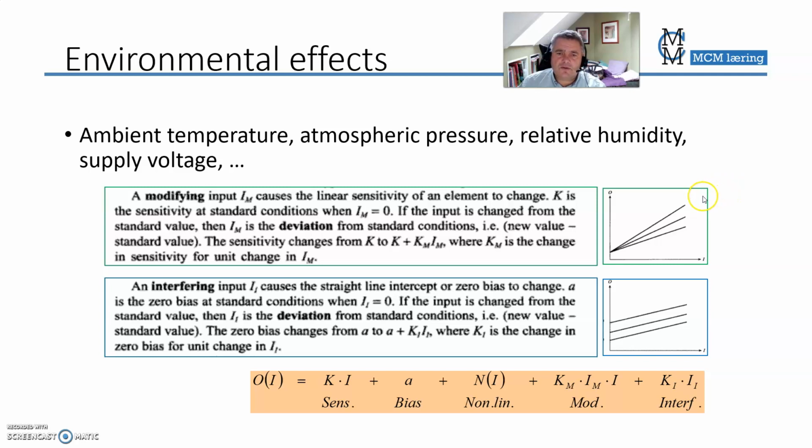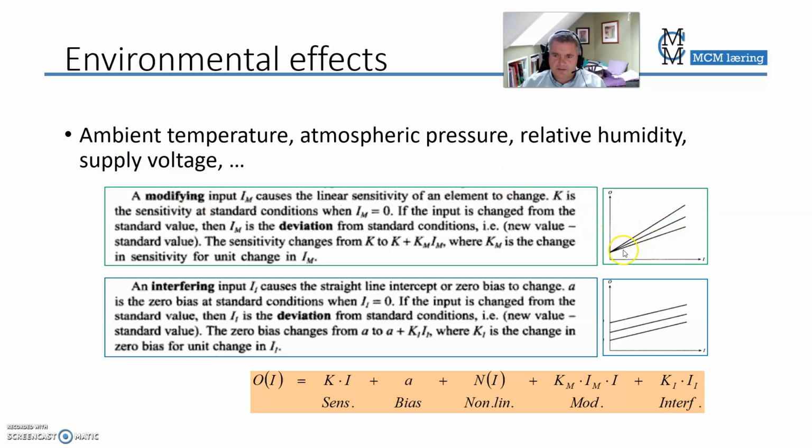Having said that, it's almost impossible to design a system that is absolutely insensitive to every environmental effect that is around the instrument. Most instruments are influenced in 2 different ways. You have what is called a modifying environmental effect, which is when the sensitivity of the system is influenced by this system.